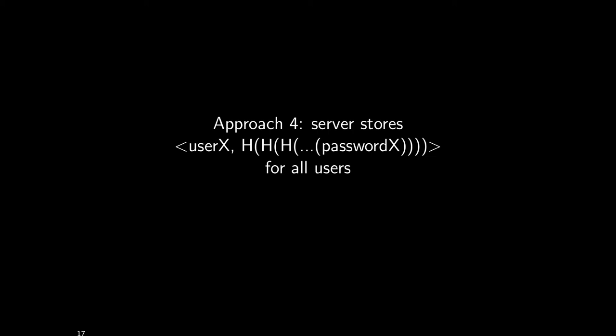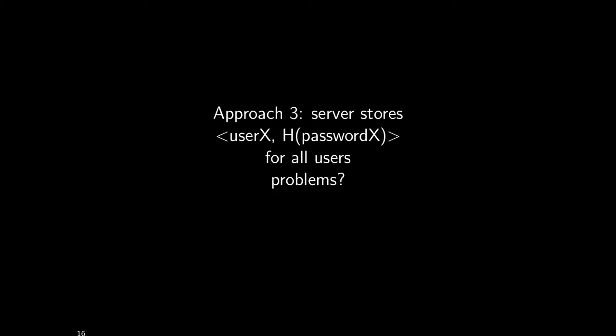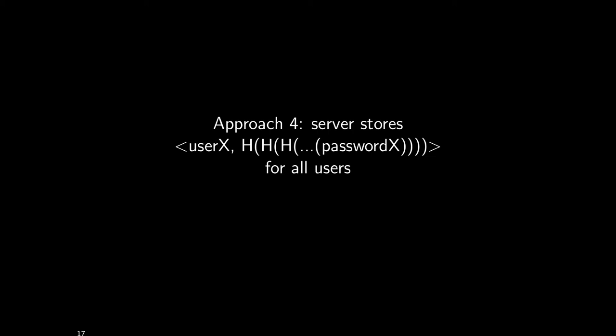This, in effect, just slows down the same attack. Right here, if the attacker wants to try 10 million passwords, they have to do 10 million hashes. But here, if they want to do 10 million passwords, they have to do 10 million times however many times each password is hashed. So if a password was hashed 1,000 times iteratively, they'd have to do 10 billion hashes. Or if they did a million times hashing, the attacker would have to do 10 trillion, right? So you can make it arbitrarily hard for the attacker in this way. You just strengthen the key, so to speak, by hashing it so many times that this brute force attack becomes slower and harder to do.